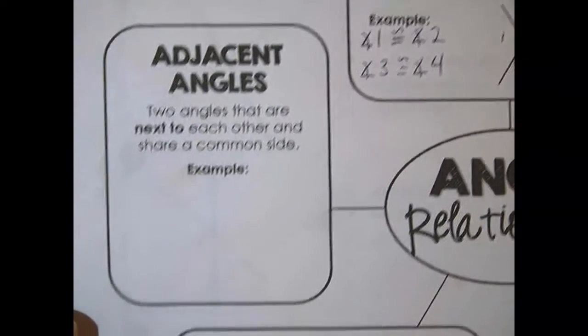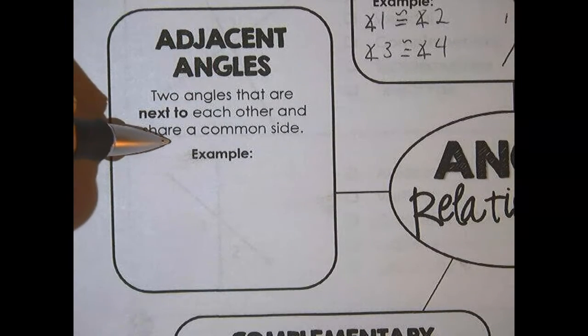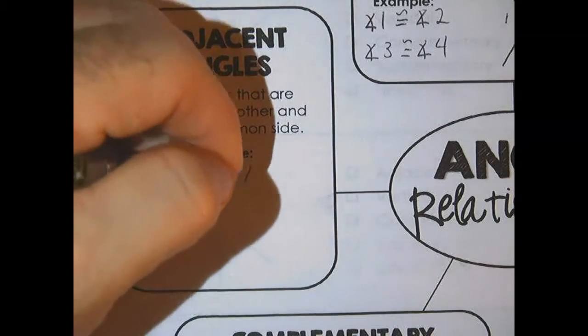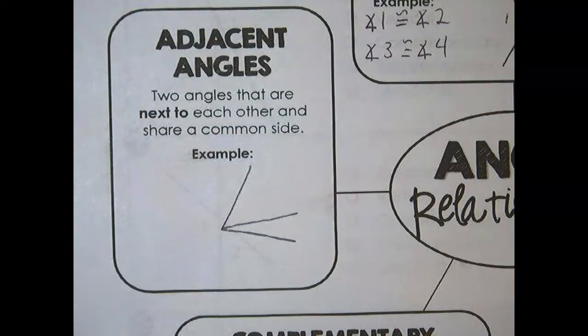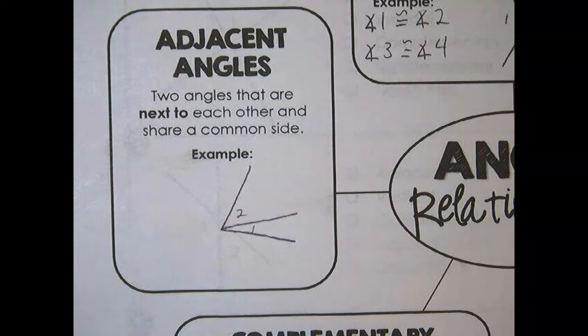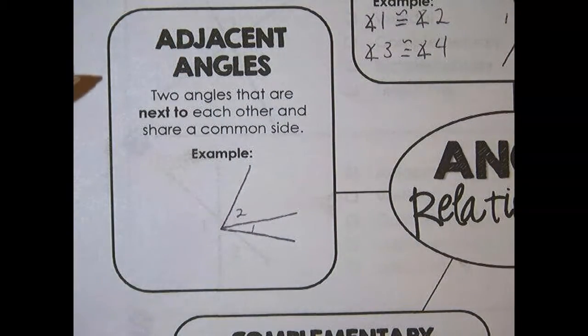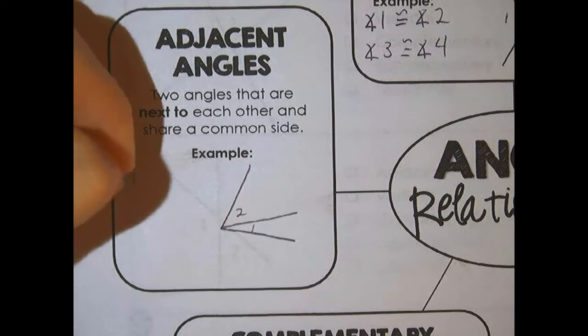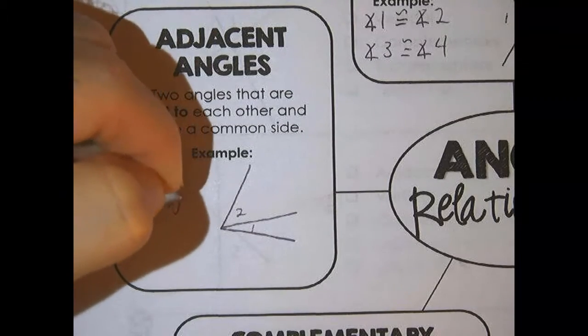All right, almost the opposite of that would be adjacent angles. And these are angles that are next to each other. So two angles that are next to each other, they share a common side. So something like this. If you have one angle, and we've already looked at the angle addition postulate, but here's 2 angles. They don't have to be the same size or anything, but angles 1 and 2, they're next to each other. They share a side. They share this side right here, and therefore they are adjacent angles. Okay? So angle 1 and angle 2 are adjacent.